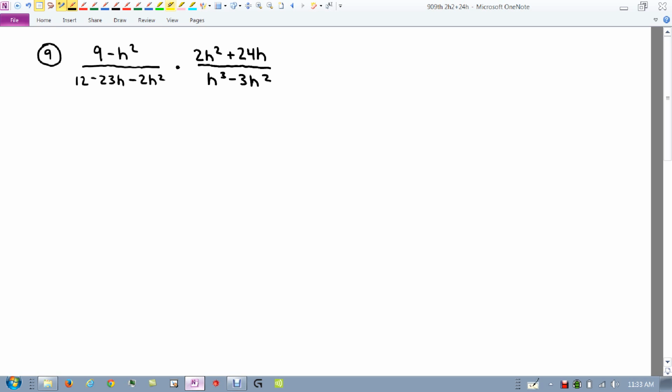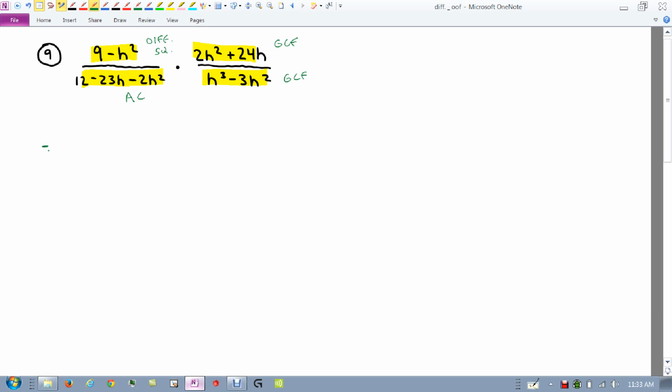Okay, again, 1, 2, 3, 4 things to look at. Top left, different squares. Bottom left, ooh, there's 3 terms. It's a weird order, but that's an AC method, and I'll work through that one completely. Here's GCF. Let me see. How about a 2 and an h on that? Ooh, this is another GCF. How about an h squared on that? Okay, let's write it down.